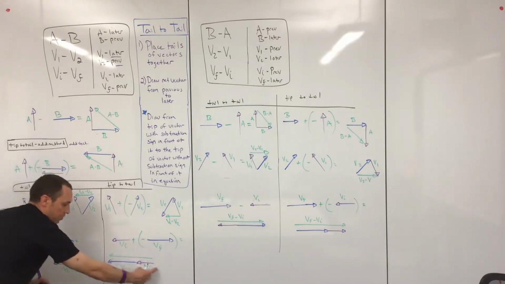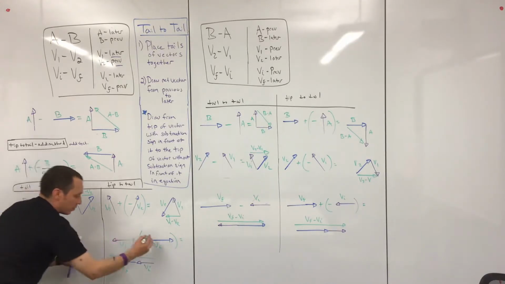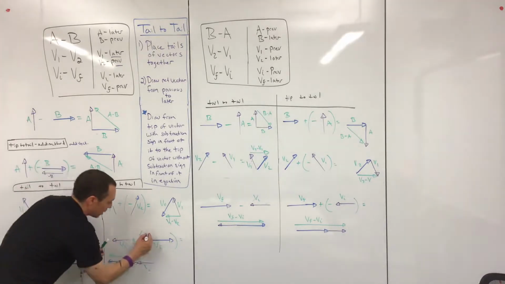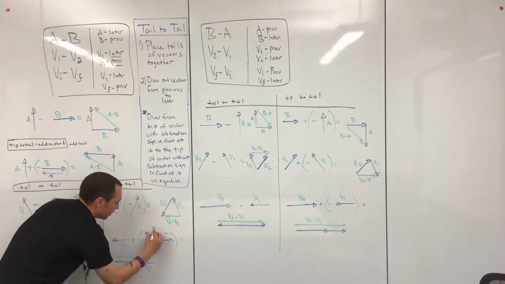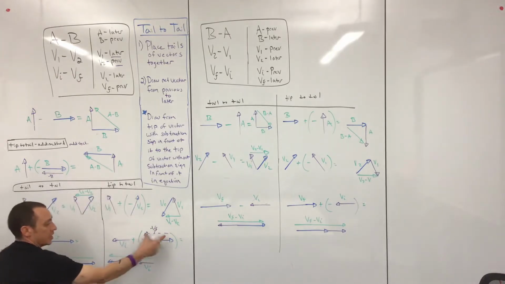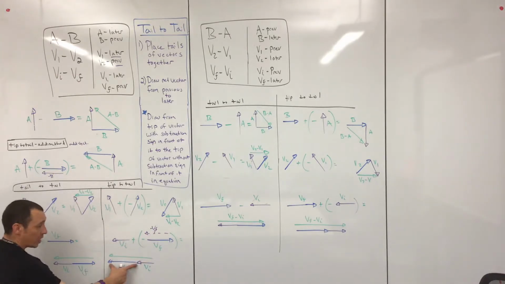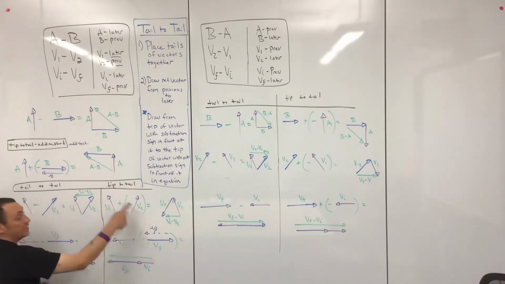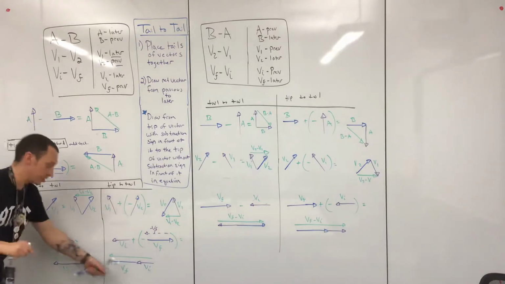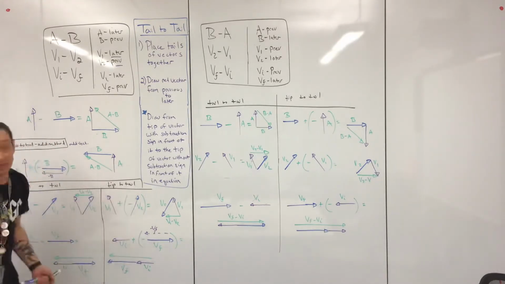And then we'll first draw VI, flip VF, right? We're saying that VF has to swap direction. So that is negative VF, right? So we take negative VF and put it at the tip of VI, and then we draw from the tail of VI to the tip of VF. Again, this is the addition method. Watch the video for the addition method, and this will make sense if you haven't already done it.